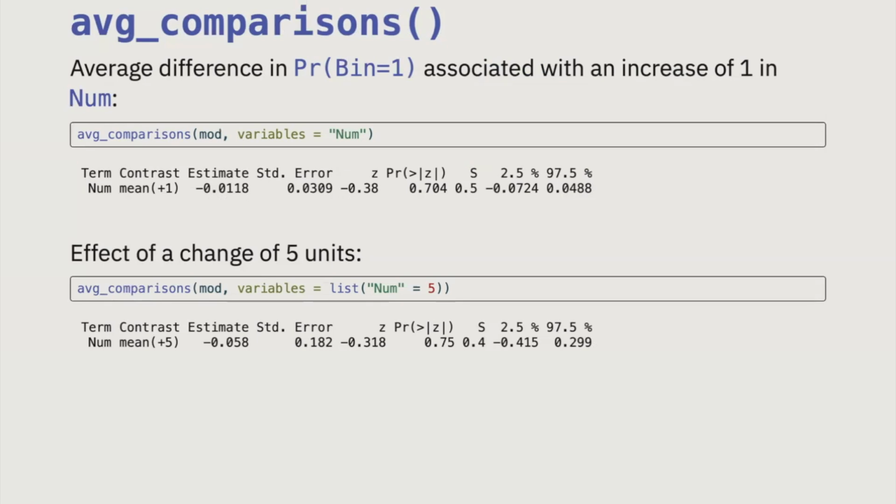Or alternatively, I could be interested in a bigger shift. So this is a change of 1 unit, but I could be interested in the effect of 5 units of num, or maybe a standard deviation of num, or I want to move across the interquartile range or something like that, or from the minimum to the maximum. So all of these different treatment effect sizes, or treatment strengths, I guess, are very easy to specify in this. So in this case, what I'm showing here is the effect of a change of 5 units of num on the predicted probability that the outcome is equal to 1.